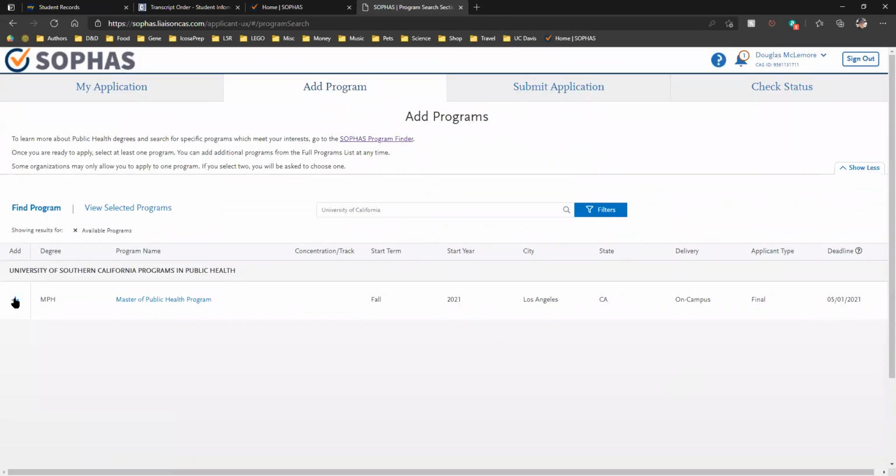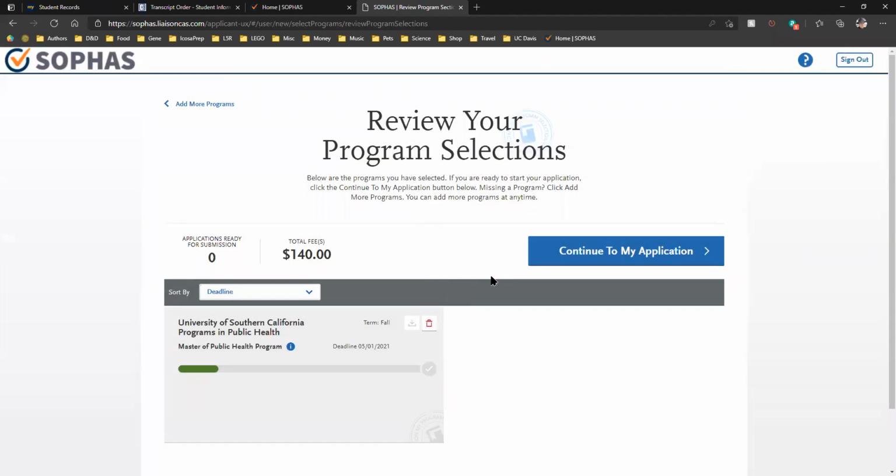Is this UCLA or is it USC? That was really weird sounding. Oh, this one's USC. Yeah, this is USC's program. Okay, I wasn't sure if they were separating it into regions and it was trying to show all of Southern California, but yeah, it's specific to the school. I just read it wrong. I just read Southern California and LA, so I didn't even make the connection to USC. So then you just hit the plus sign and it adds this one to your application. And you can add more than one.